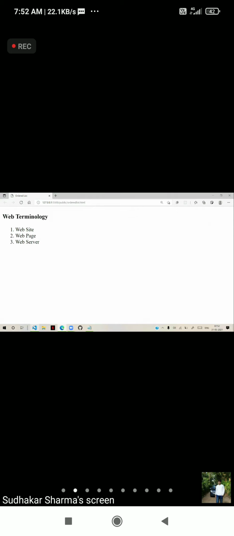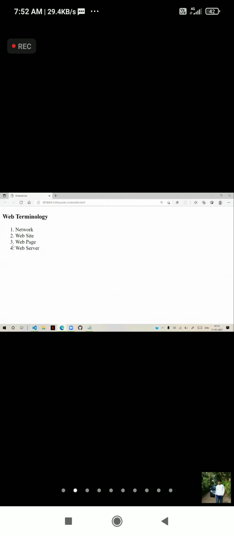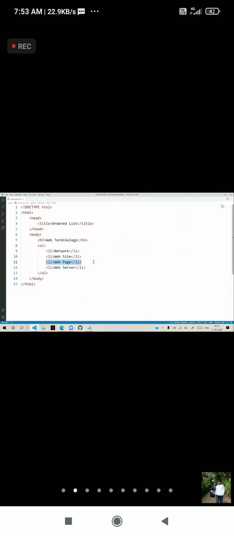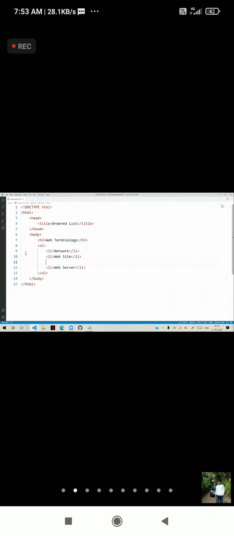Suppose I add, at the top, network. Automatically that network will be taken as 1 and the other numbering will be updated. If I remove this web page, its number is removed and automatically it will update the others. So numbering will update automatically when you add or remove items.